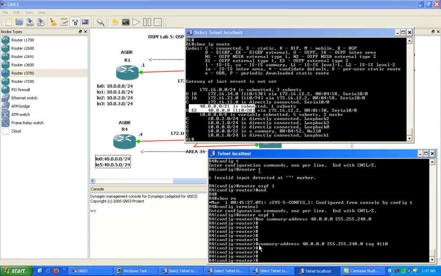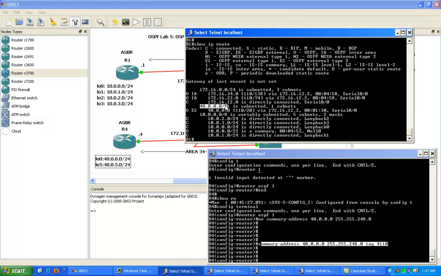However, when we performed summarization on router 4, which is the autonomous system boundary router for these 40 networks, what we saw on router 1 is that it is now receiving this summary route, which is the /21.